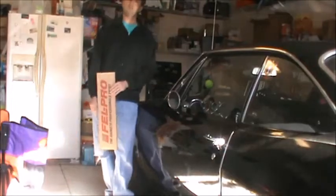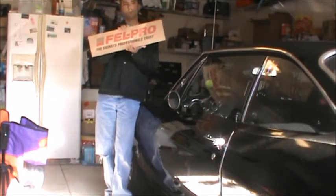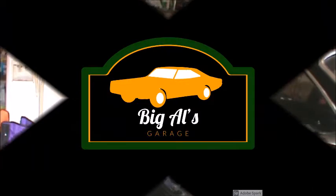On today's episode of Big Al's Garage, Corvair valve cover gasket replacement.